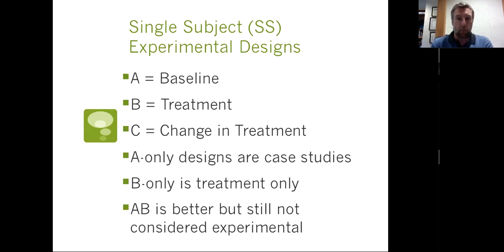And you can also have C. So let's say you do a baseline, you start treatment, but it's not working. You can then change the treatment you're doing. So you could start out with one kind of therapy and then do a different kind of therapy too. So you can have an ABC design and then an ABCA design or something like that. So an A-only design is just a case study because you're not actually doing any intervention or therapy.